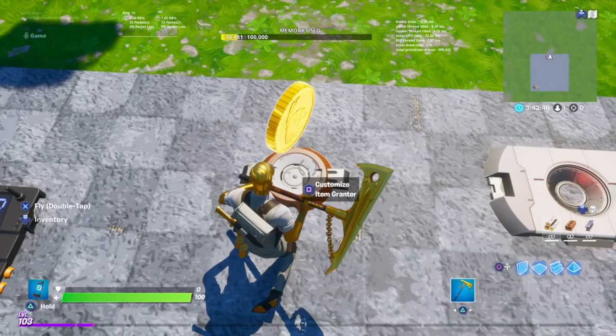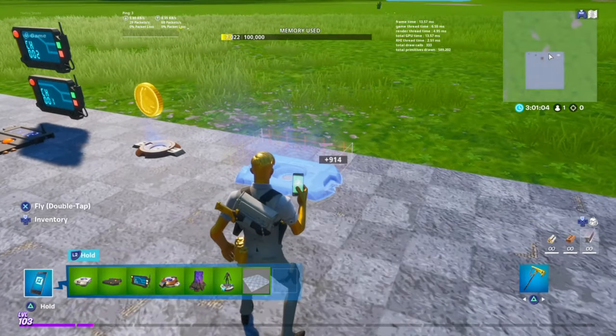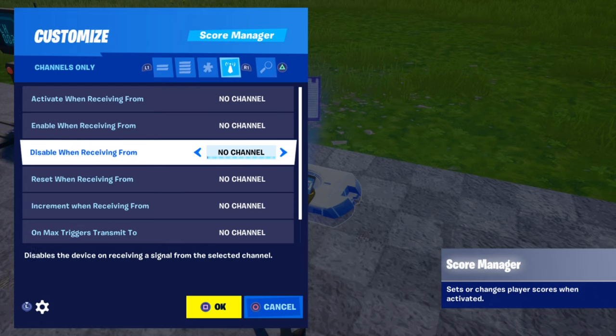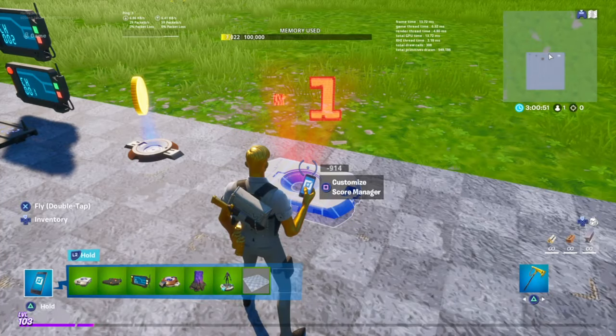Now we're going to grab our score manager, and here are the settings that we're going to change for this. Score value 1, score award type subtract, and then over the channels, activate when receiving from channel 100.